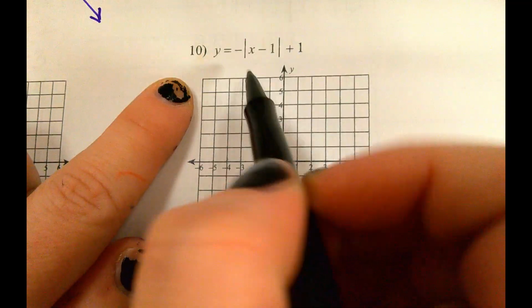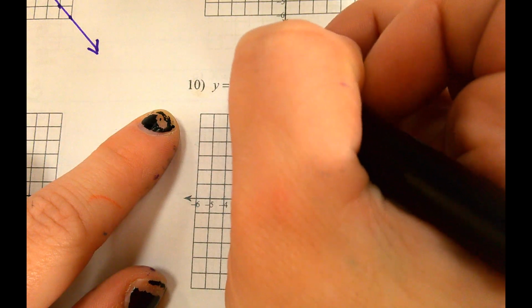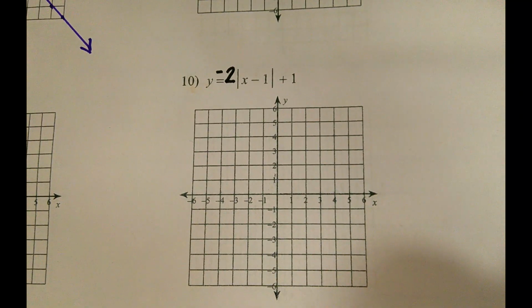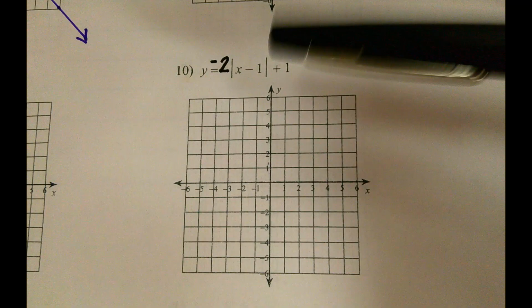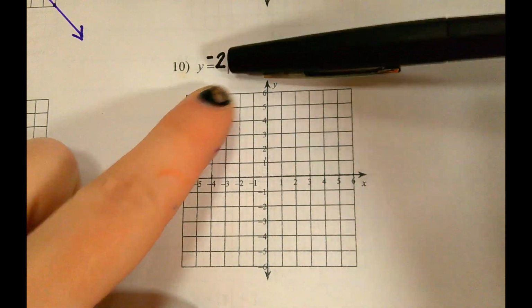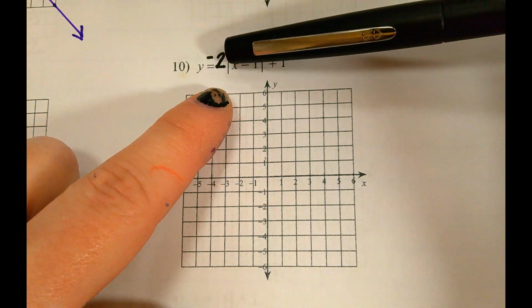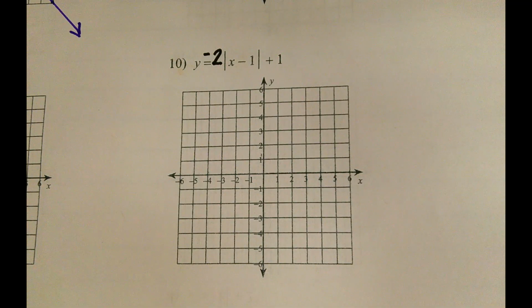Okay, so for number 10, let's change this so that it has a number outside. Let's make the number outside -2. Just add that in. Number 10, we're going to make that a -2. For number 10, we're changing the outside number to -2, just so that all of our slopes are not 1, because we do want to have practice with other slopes. Mine is okay, right? Yeah, yours is fine. You're good.